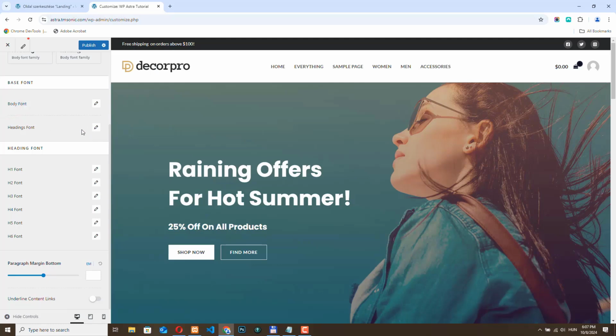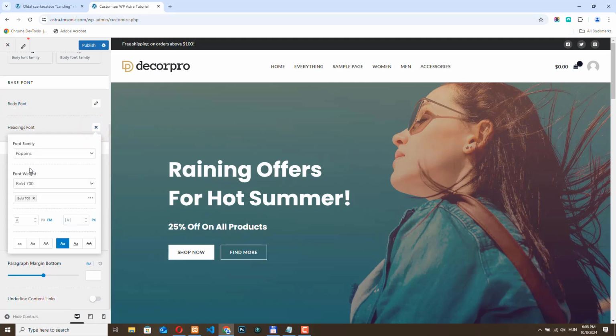Okay, let's do the same for the headings. For headings we use Poppins. Let's add light 300, regular 400, semi-bold 600, and extra bold 800.